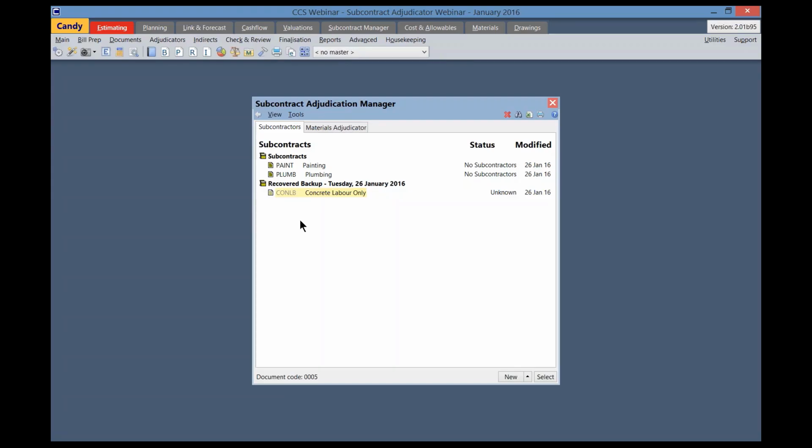I will now show you how to relink this package or to link it. Right-click on the package code, select Link Package. And there you can see the package code is now highlighted to denote that it is now linked to the pricing bill. If there was an item mismatch, then Candy will alert you, and it will confirm the mismatch for you to go and resolve.